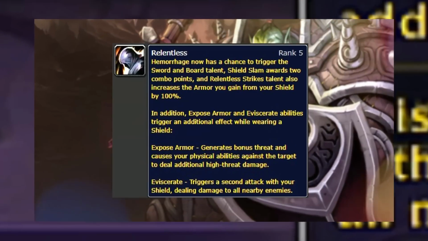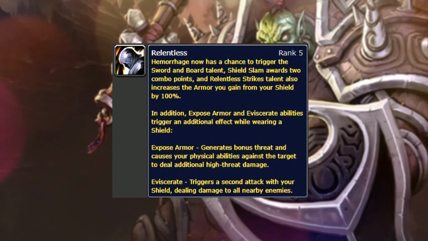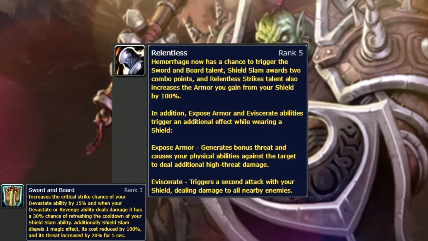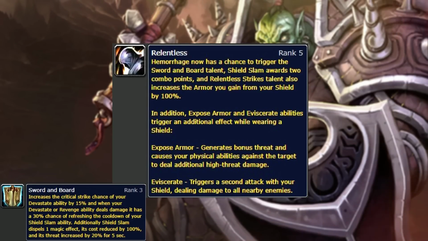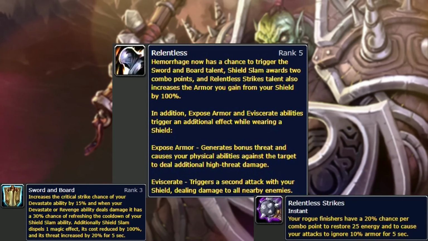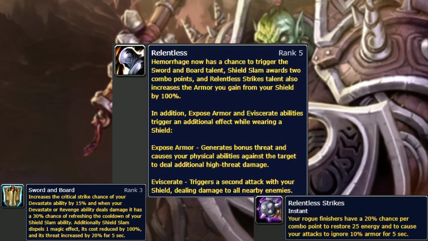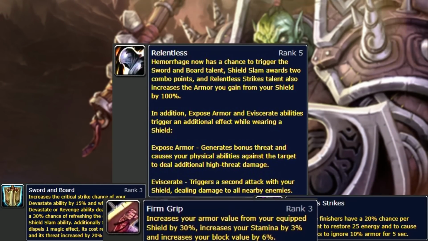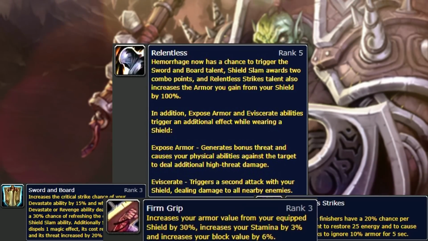Relentless says, Hemorrhage, which is a rogue spammable energy costing ability, now has a chance to trigger sword and board, which means it can proc shield slams. Shield slam awards 2 combo points, and Relentless strikes, which gives me more energy, while also increasing the armor I gain from my shield by 100%. So maybe we'll double down on things like firm grip in the warrior tree as well, to further increase the armor gain from the shield.